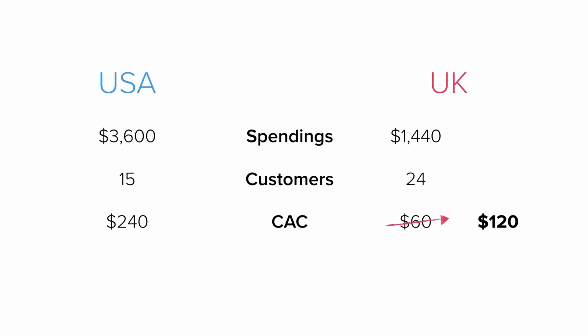So what can we do to improve it? First thing is, we could raise the CPC bid from, let's say, 60 to 120, which means 2 times more per click, which of course would make our budget bigger. So if you spend $3,600 on the CPC and raise the CPC 2 times, so the CAC would also increase 2 times, we could get 30 customers from the same market.